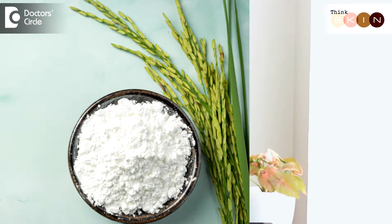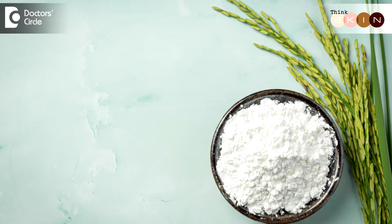So just a simple rice can be ground very finely. You can mix it with your regular face wash or you can mix it with your body wash. Use that as a natural scrub. The rice powder particles help in actually resurfacing and removing the dead skin cells. Also, they help stimulate the blood supply. That will give you a fresher, more radiant and a pinker look. This is the first one that I tried almost once a week.